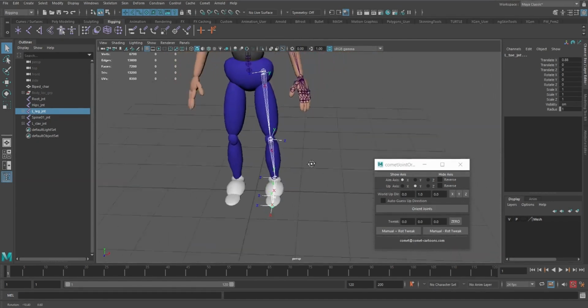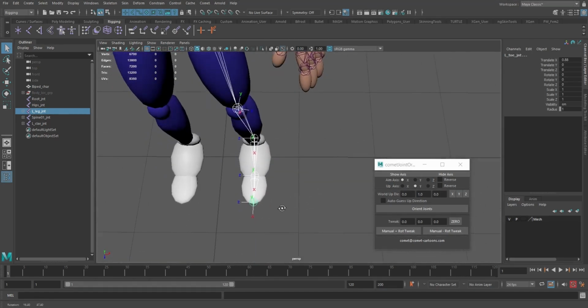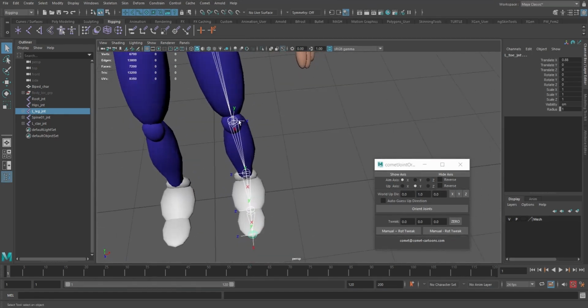So one thing that I'm noticing here is this joint right here. If you tweak this, you can tweak this by small increments. So I want to rotate in Y. So I'm going to just say 0.1, and then actually it's not doing what I want there.